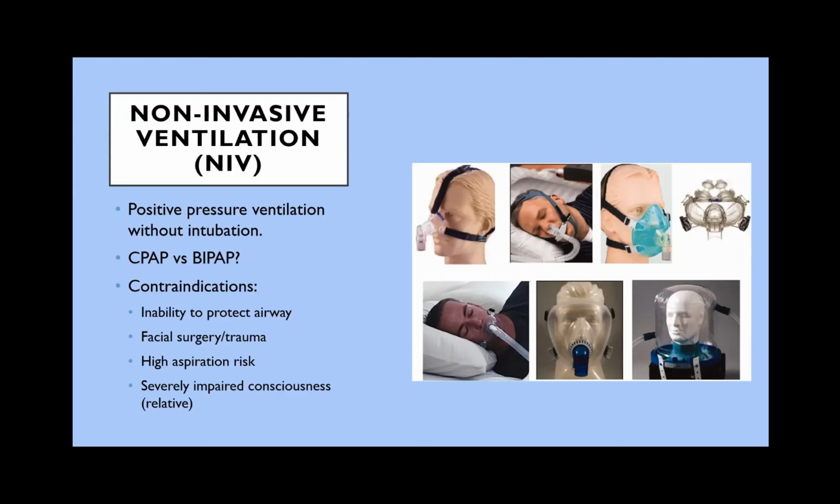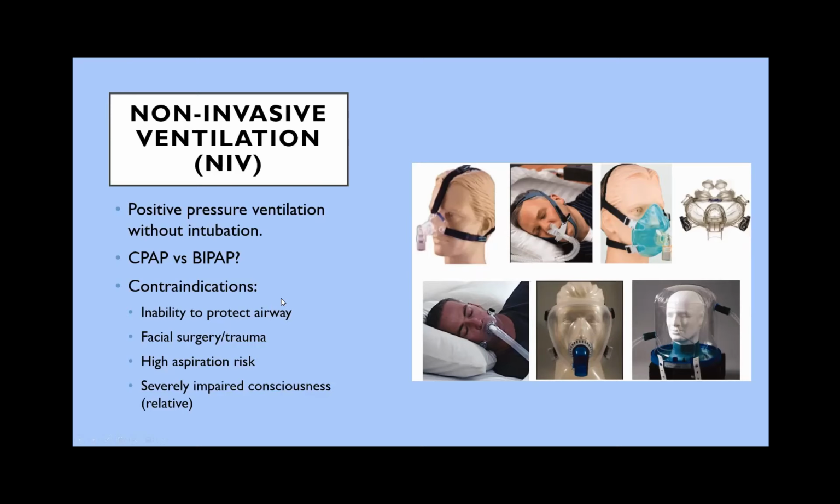And there are two types of modes in which you can do this, either continuous positive airway pressure, meaning CPAP, or bilevel positive airway pressure. The devices through which you can give non-invasive mechanical ventilation are very broad. For example, you can see nasal masks, nasal prongs, oral mask, and all of these are more likely used for OSA. Whereas the face masks that are for both nasal and oral covering, including the entire head mask, that's more used for bilevel positive pressure.